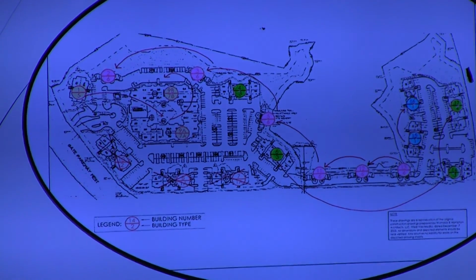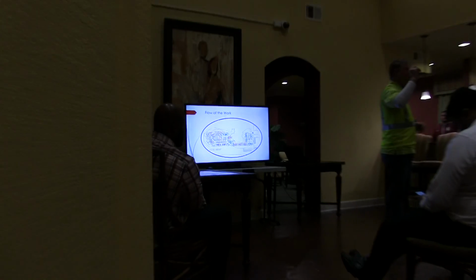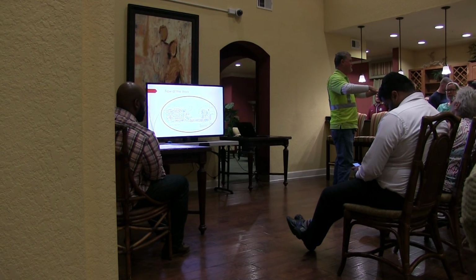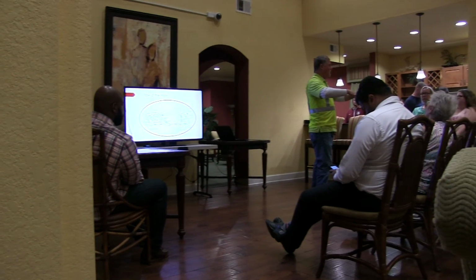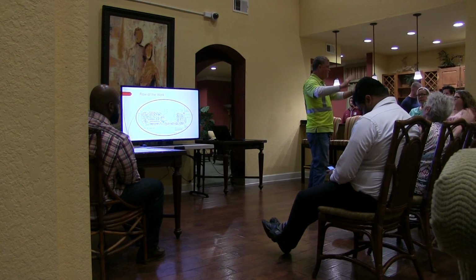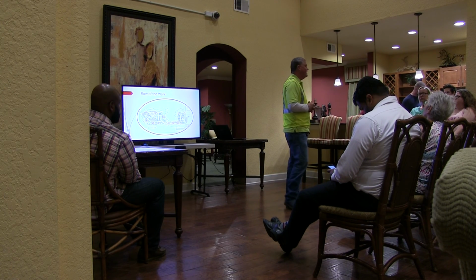He's going to do it randomly, but he's going to say, okay, I want you to take that lid off, I want you to take that lid off. And then it's like testing a shower pan. We're going to put water on the membrane. When we're done, it's going to hold 3-4 inches of water, and we're going to leave it for 24 hours and look underneath and see if there are leaks.